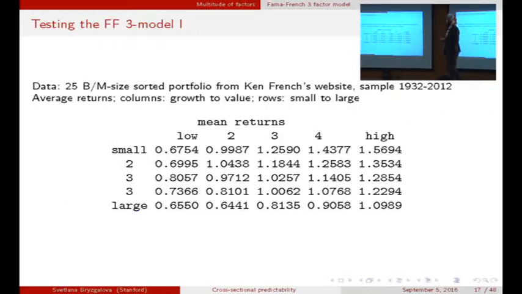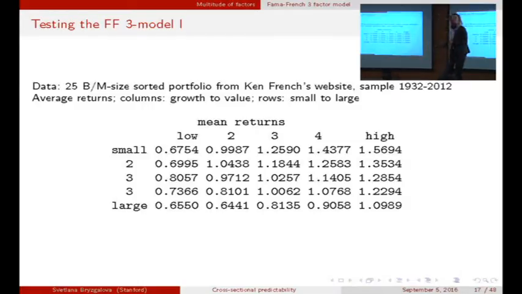So one of the typical data sets with which we're going to test different models is the so-called 25 Fama-French portfolios. How are they formed? They're again going to be sorting different stocks based on their size and based on their book-to-market. Okay? And the intersection of different deciles is going to form a cross-section of 25 portfolios. That cross-section of 25 portfolios becomes basically the standard pricing lab in order to test whether your model seems to be working or not.